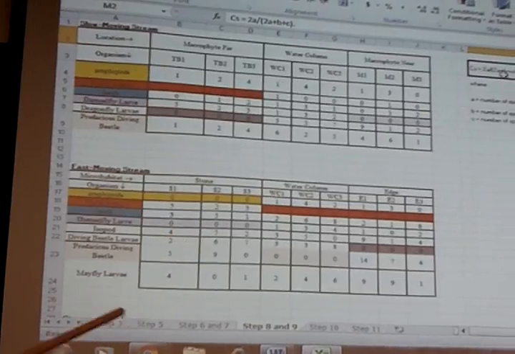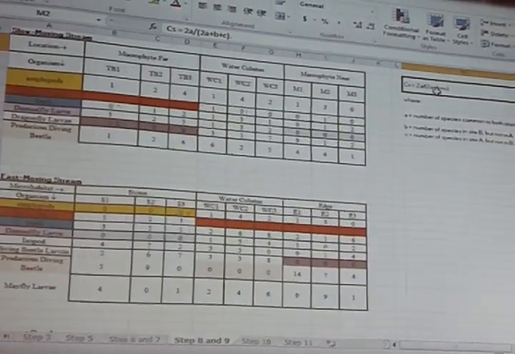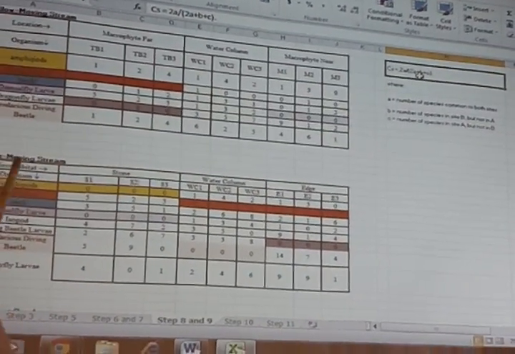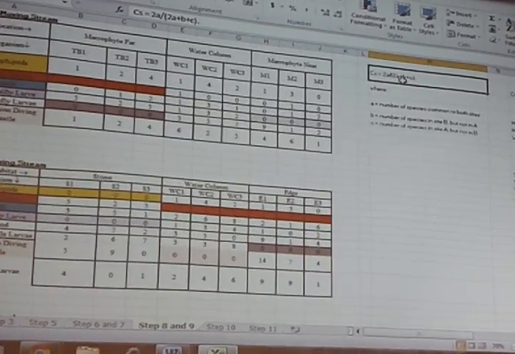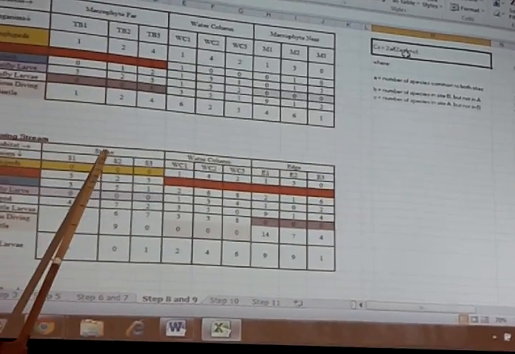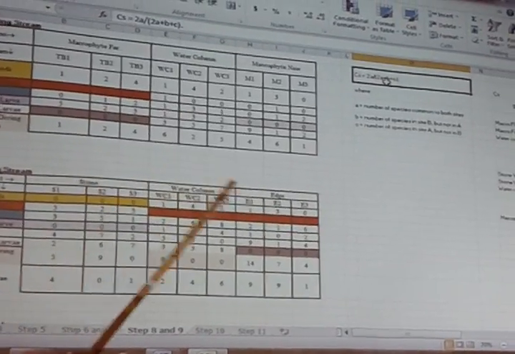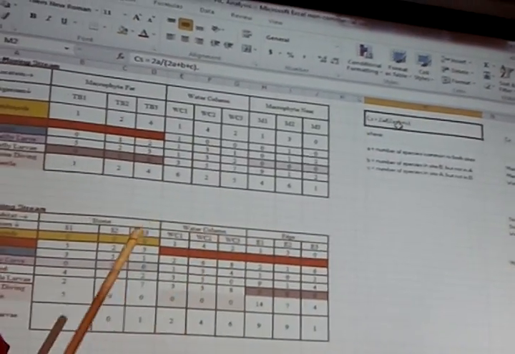And you're going to do that for each of your microhabitats and habitats. So here it would just be stone compared to water column, stone compared to edge, water column compared to edge. Make sense?